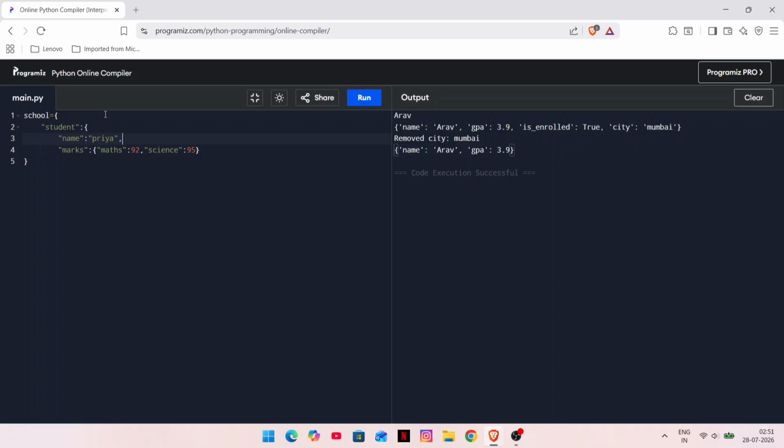Name, maths. Wait a minute, I've missed something here.